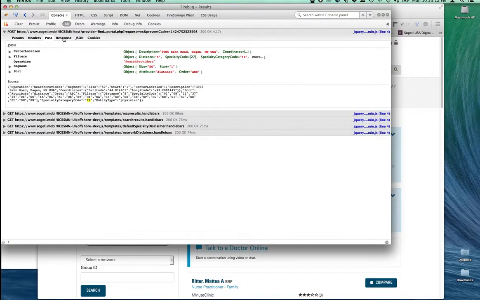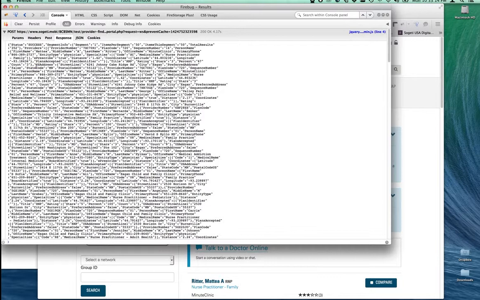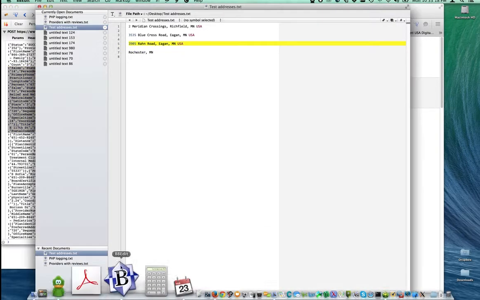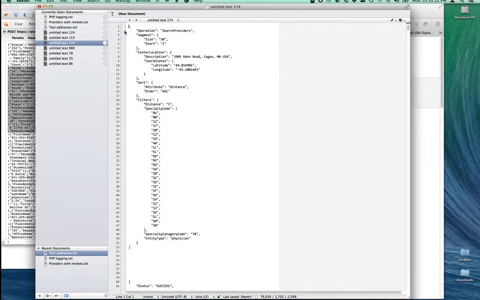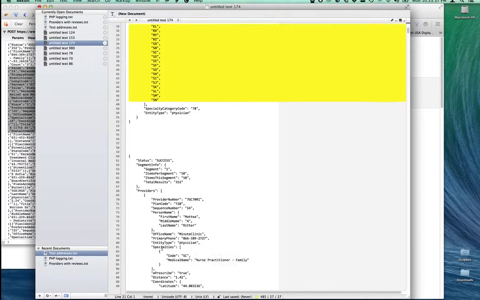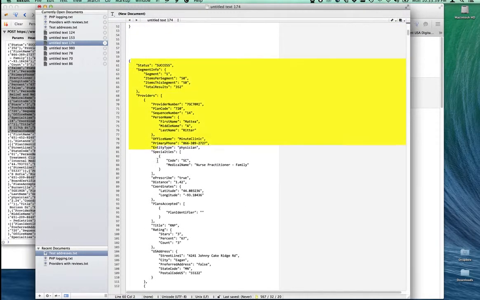Now what's important to notice, and it's hard to see here, is the response JSON. I have actually taken this and pasted it into a document here. So here's a document which shows in readable form what the request is that I just sent for this page. And notice that we've got roughly 27 or so specialty codes that we're saying, listen, try to give us hits in all of these. Now what I have here is the result that came back to me from this search.